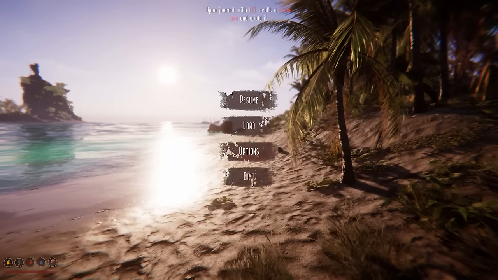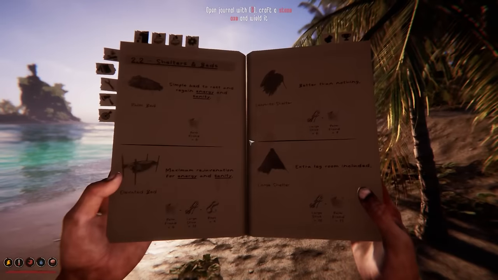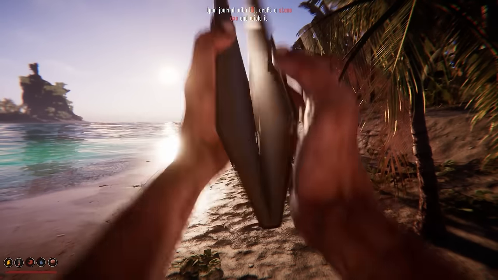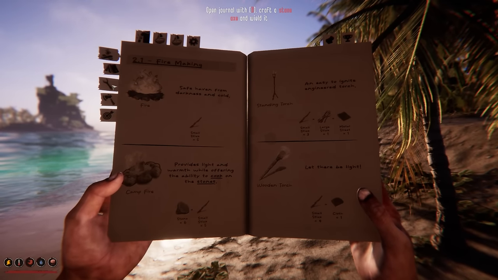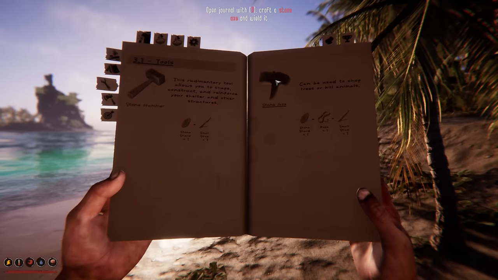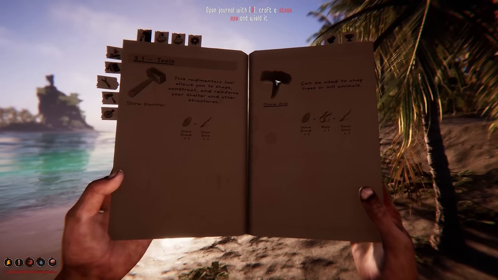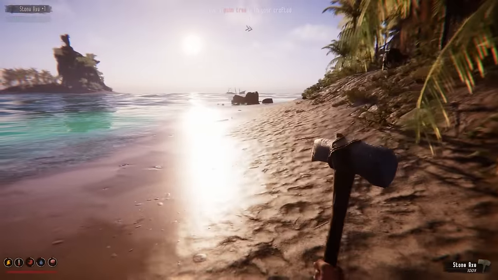Okay, nothing's working? Not a good start. Does the game work, or is this... Okay, cool. What button was that? Okay, this is J for a journal. Now it's working. Good start! Let's have a stone axe. I'll build this. Can be used to chop trees or kill animals. Perfect. I will grab you. I will hold. And there we go.